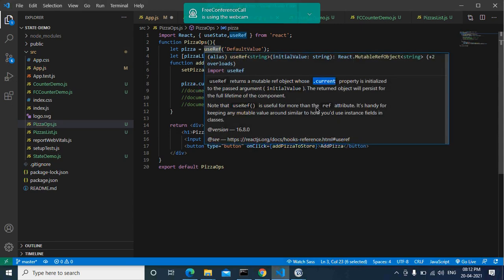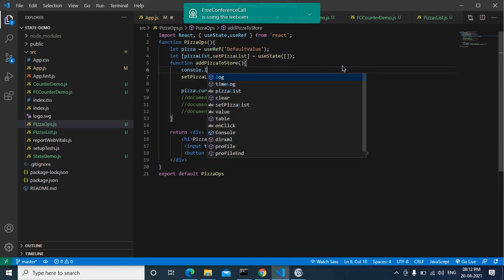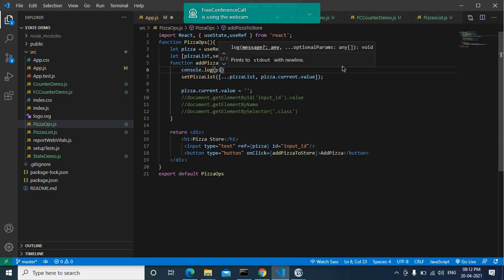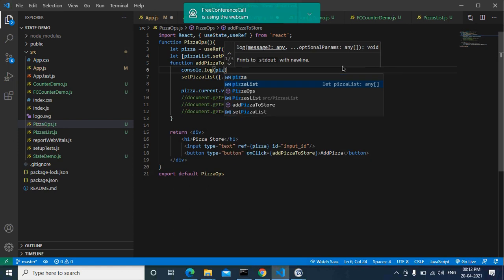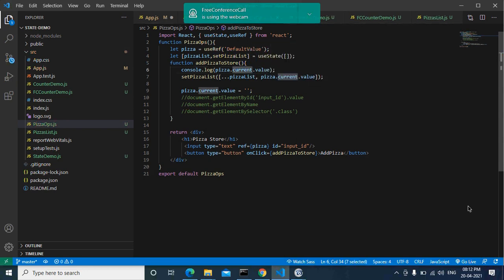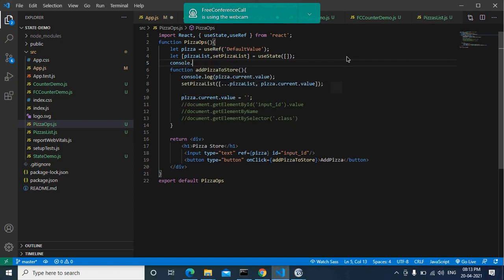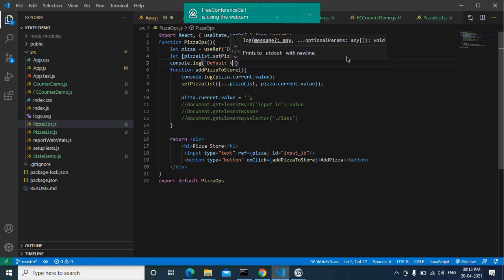If I'm going to print here console.log of current dot, current refers to the reference value, whatever it is updated to.